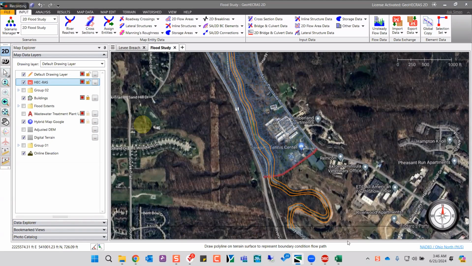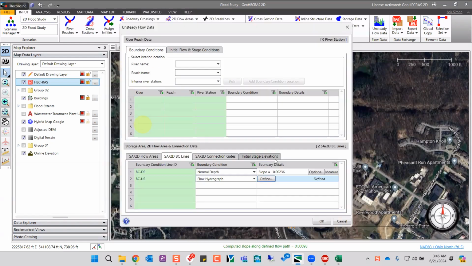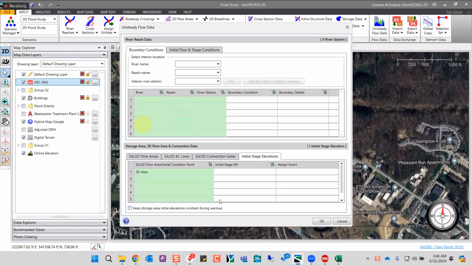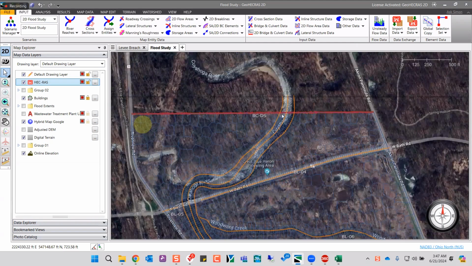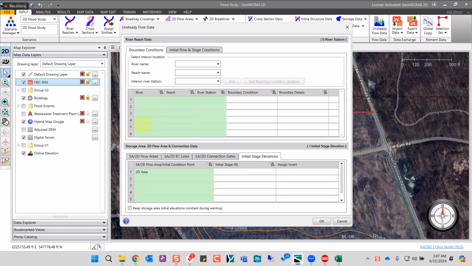There you go. Now, let's say my river is not dry initially, so I'll set some initial stage. Now, let me just close out of this. Let me place the bank full depth here. We might see 728 is fine. So I'll use the bank full depth. Let's say my river is not dry. I'll provide it some initial stage of 728.